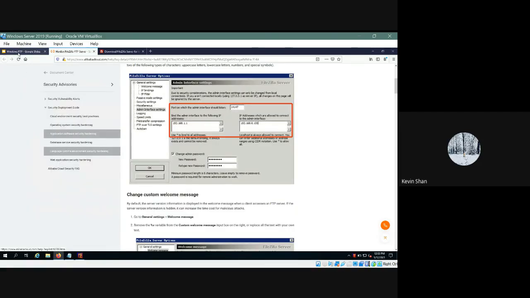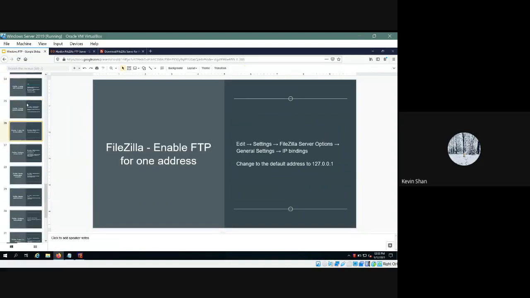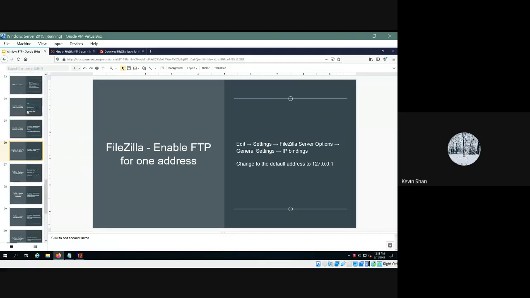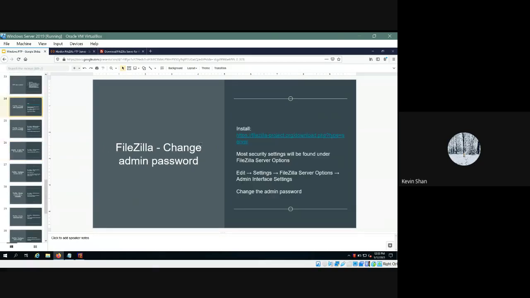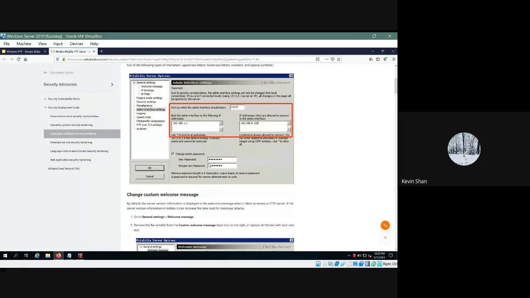So the first thing is going to be changing the password for the administrator account. To do this, you have to go to settings, FileZilla server options, and then the admin interface settings. And you want to set in the password right here.